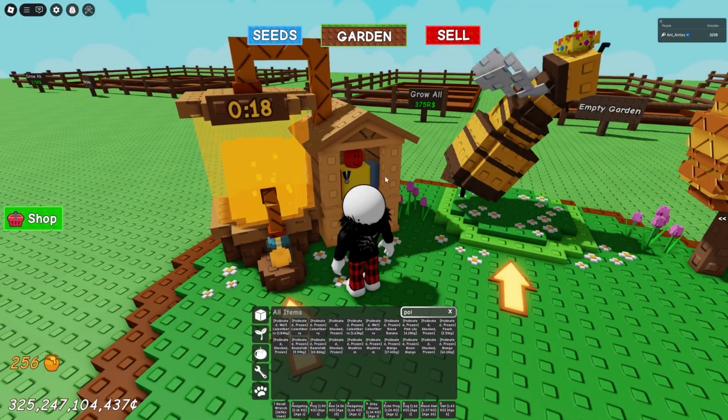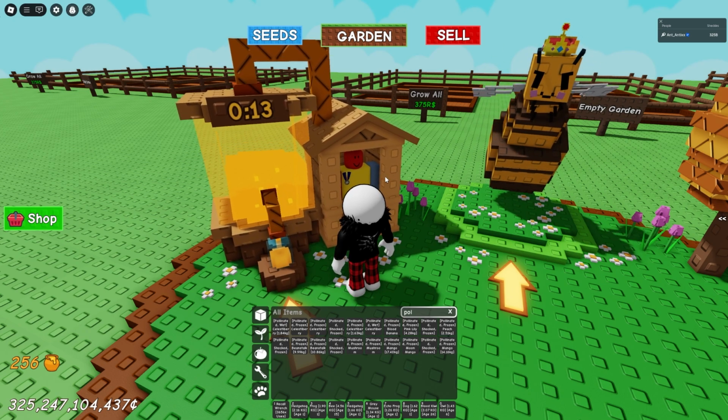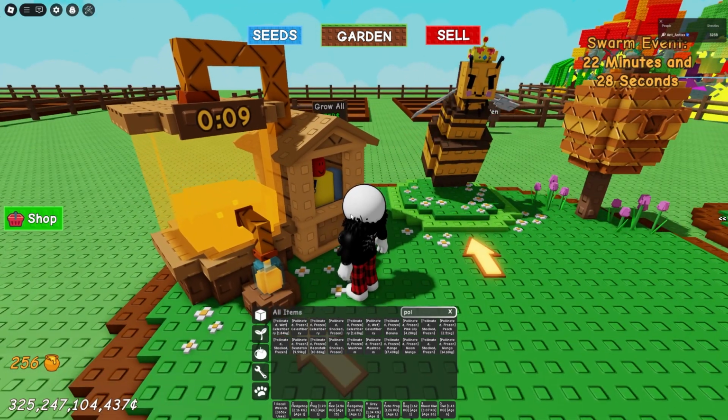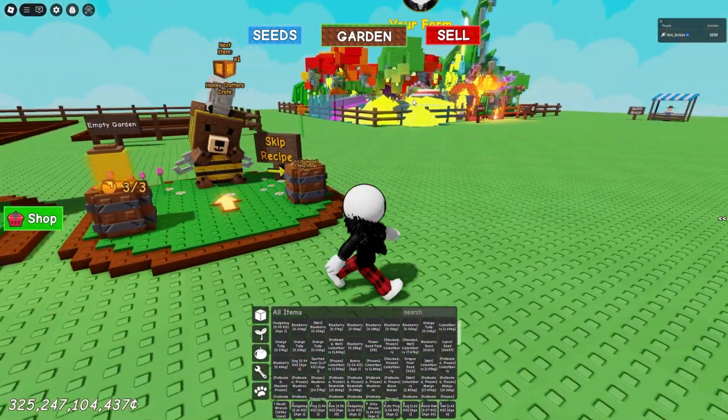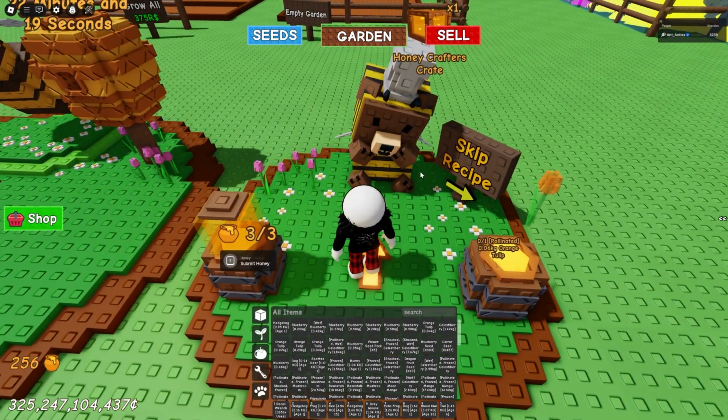That is 5/6 times faster than the last time that this was going, because it was 3 minutes, so now it's down to 30 seconds. But yeah, just make sure that you've got 1 down of every fruit in your garden, and then hopefully this is going to go a lot faster.